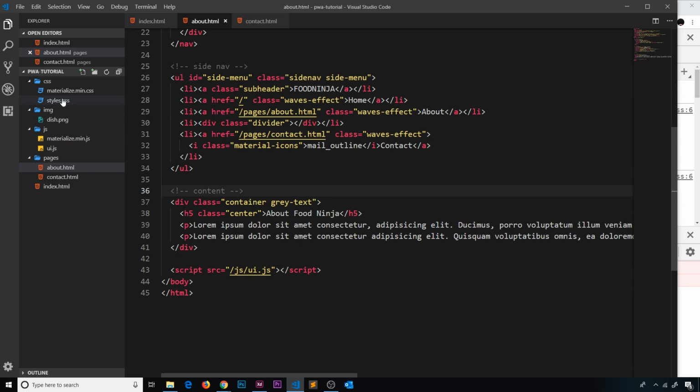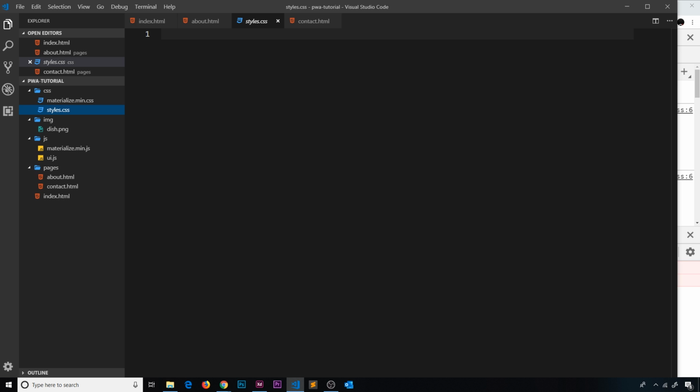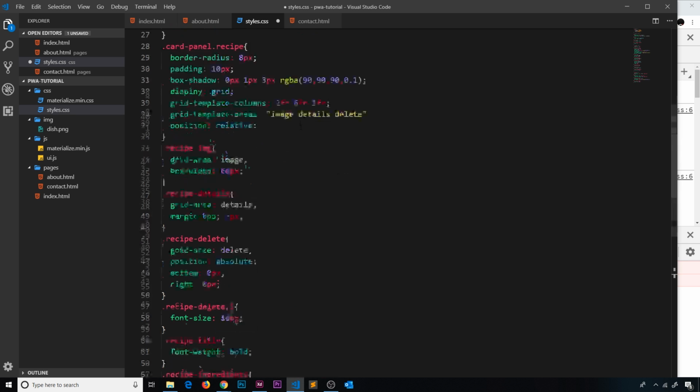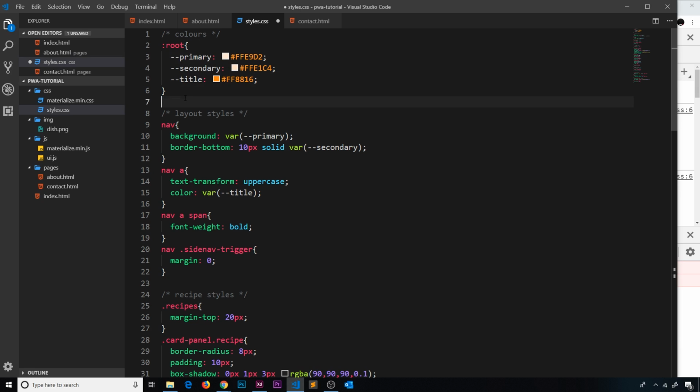The next thing I like to do is come to styles.css. And again, I'm just going to start to copy and paste a few different styles in here. Then I'm going to go through them. So let me just grab these from my repo and paste them in. So first of all, we have some variables here. We can use variables in CSS. If you don't know about those, I've got a whole series on CSS variables. It just allows us to specify some different colors, if you like, or properties at the top in the root element. Then we can use those later on by referencing these names.